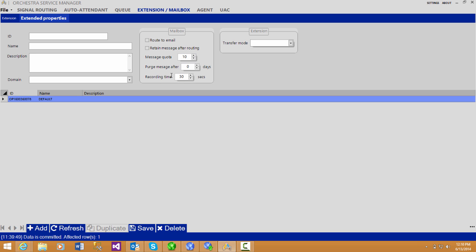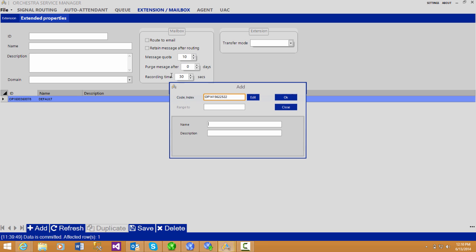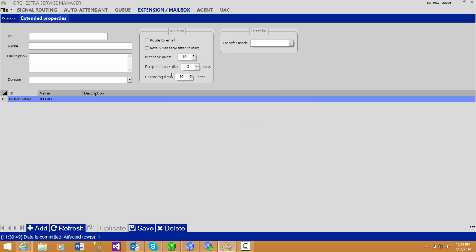This is where you create a new property. When you add a new property, you enter the code, the name, and the description. Now for that number to be a mailbox, when a message is saved under this mailbox, you want it to route to email.